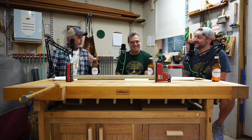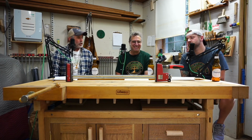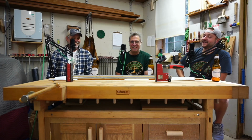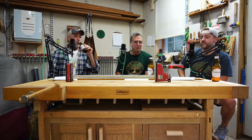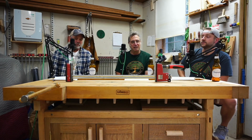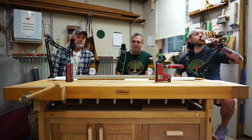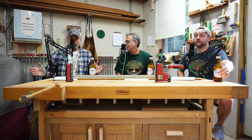So that's my tool of the week. You guys have any more to talk about these? It's basically, it's clamp shut. Yeah, I agree. I mean, it's essential. Once you start using this type of clamp, you can't go back to anything else. The F-style clamps and those types of things have a lot of gripping strength with the right size clamp, but these pull everything flat. They're called parallel body clamps for a reason.